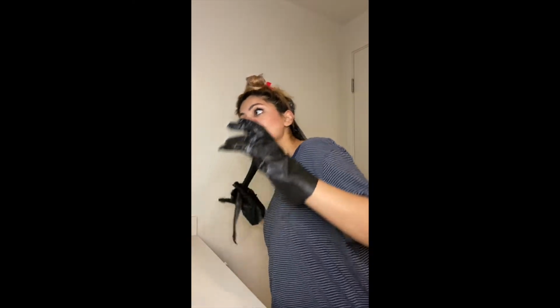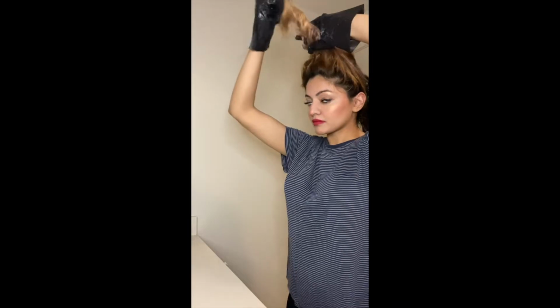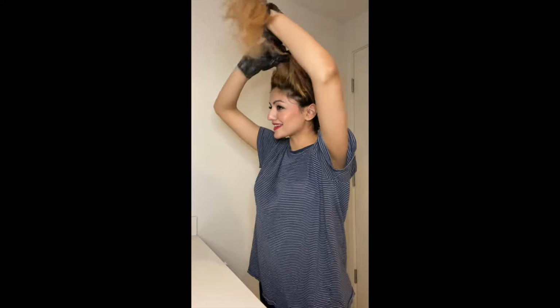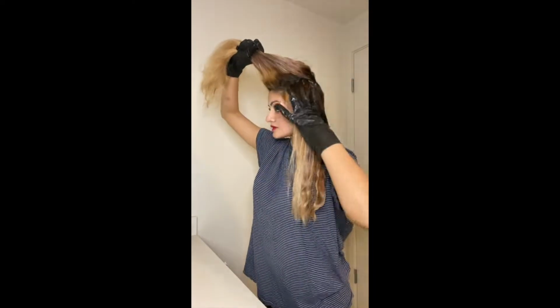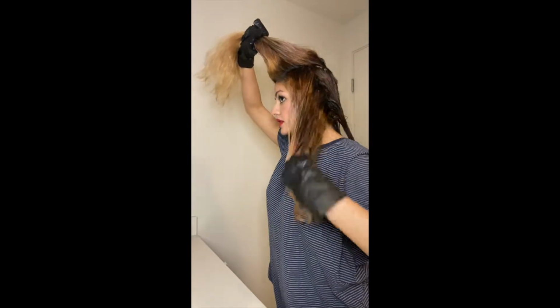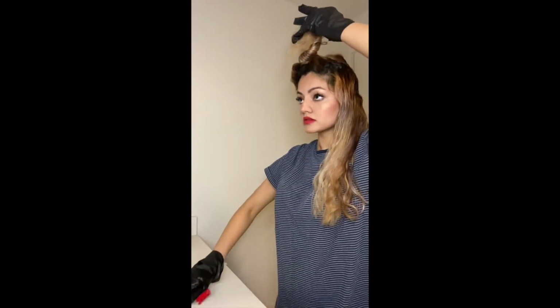I am really nervous that I'm gonna have golden strands showing in this brown, so I'm trying to be very thorough. So it looks like the back part is done. Now for the important part, we are gonna do a strand at a time all the way around. So I'm going to take this down, work on this for a while, and then we're going to go around and figure it out.